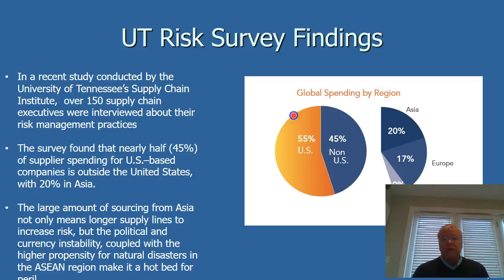They found that over half the spending for these companies was 45% non-U.S. Now, non-U.S. can be Canada and Mexico, and 55% within the U.S. So one of the questions you might want to undertake as a risk assessment is, what is our spend? How much of our spend is domestic? How much of our spend is international? This is very important. And I'm being assisted here by two dogs, Hattie and Charlotte, who are going to keep me straight and narrow. And then on the non-U.S., you break this down into regions as well.